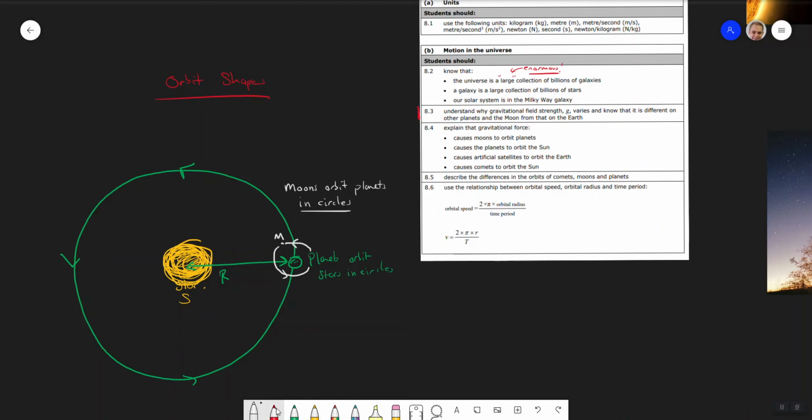The final thing are the comets. Comets, they orbit in a thing called an ellipse or an oval. So they will come in from very, very far away. They swing in, they swing around the star. They go off into the far parts of the solar system. When they have their big tails and stuff, they are kind of close to the sun. And if they are very far away, they don't. So let's move this over here.